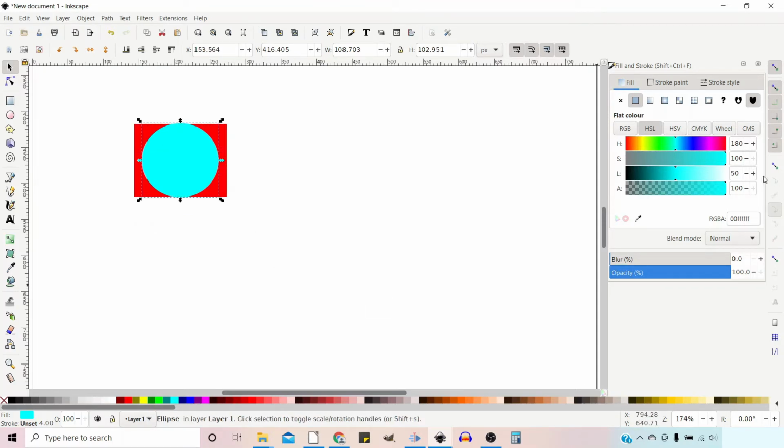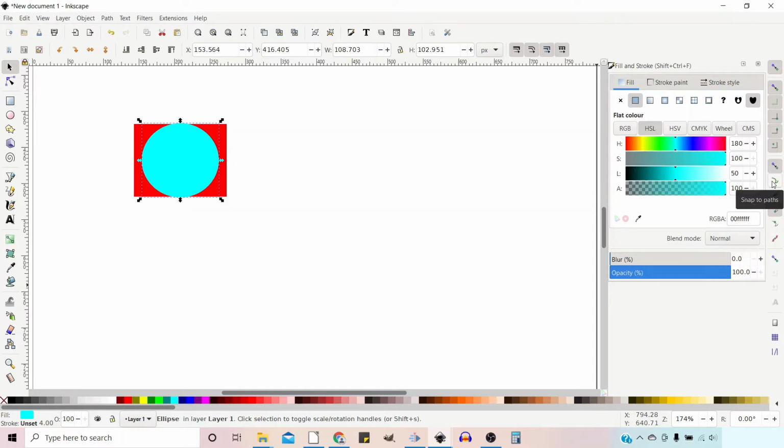The next section down on the right hand side, if we enable snapping to nodes, paths and handles, in here we've got snapping to paths, we've got snapping to path intersections, so where paths cross. We've got snapping to cusp nodes. Cusp nodes are just corner nodes. We've got snapping to smooth nodes, so these are nodes on a nice smooth curve. And we've got snapping to midpoint of a line section.